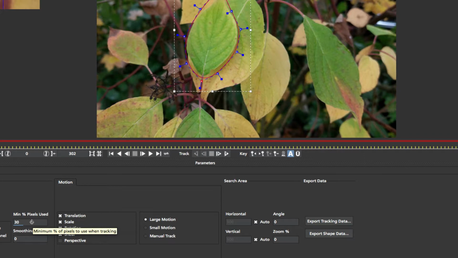If we are pretty sure that we have a very flat surface, there are no reflections, there are no shadows crossing it, no elements crossing it, there's nothing else behind it, then we can use very high values. If you have something like this, where there might be shadows irritating it, or we have an inaccuracy in our mask here, then we rather want to use lower values. Lower values usually mean a little bit less of an accurate track, but also a faster track. So when I have a high value, it takes very long to track from one frame to the other, because there are more pixels that need to be evaluated. But if we have a lower value, it goes much faster.